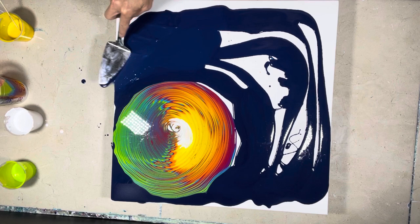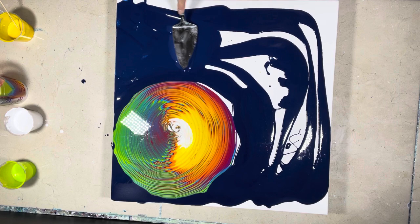I've had this in my head for a couple of weeks. Took that picture a couple of weeks ago and it was like, oh my God, I've got to do a painting like this. Just hope it turns out.